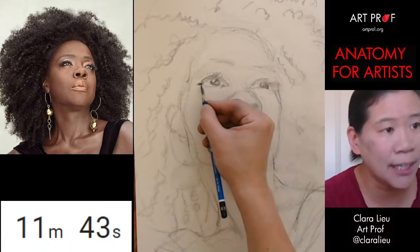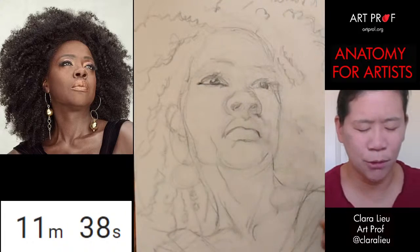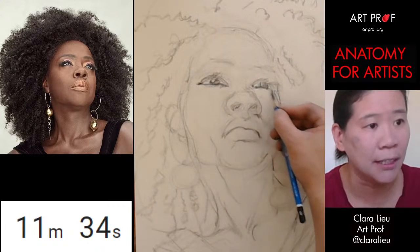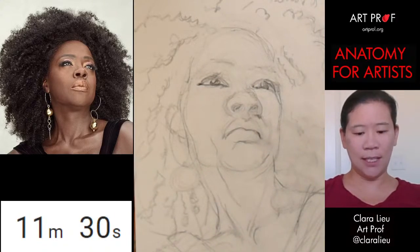And then this one, I think, needs more lower lid. I think it's more like that. I don't know. I need to step back. I feel like I've been looking at it up close for way too long. So let me just do that. All right, I'm gonna just step back.